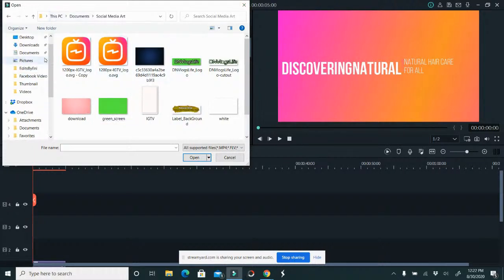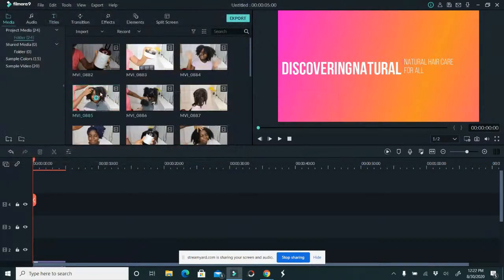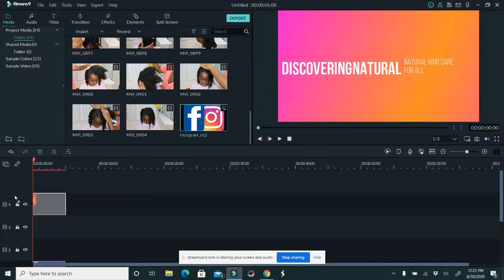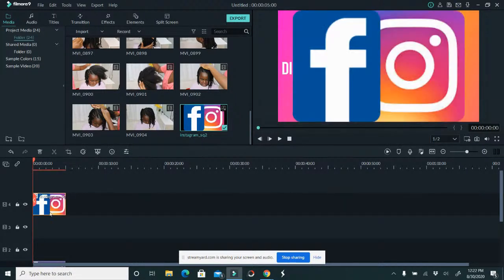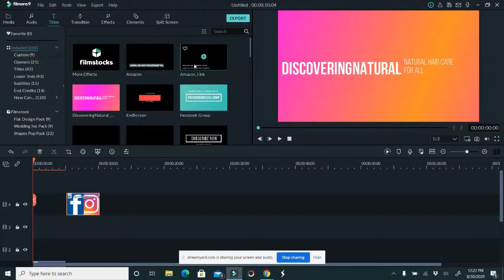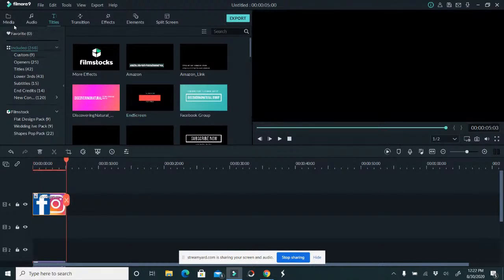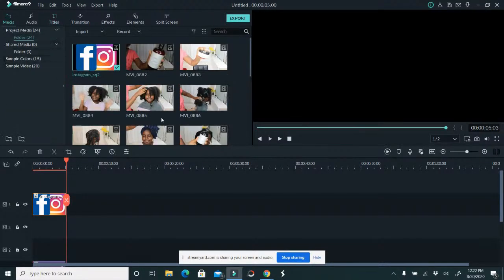So normally, let's go to pictures. I have my social media. I usually have something like this, okay? And if you have not created this on your own, you can do something like this. So I'm going to put this away on the side. And then I'm going to also add a small title. And what I'm doing, you guys will see right now. So I have this on the side. We're going to deal with that later. So now let's import the media in there.